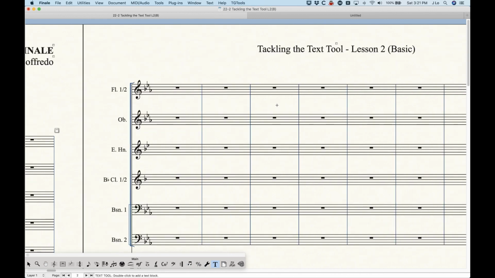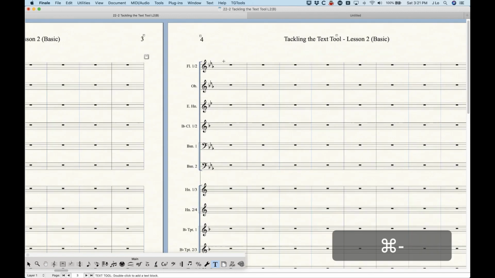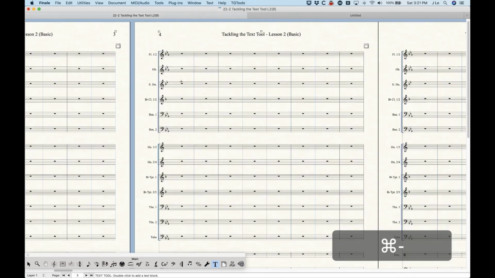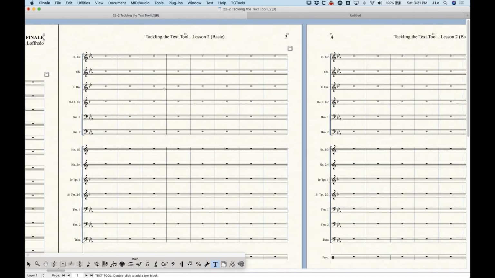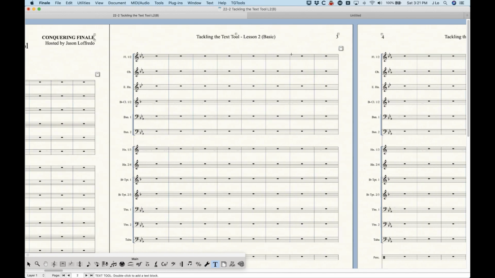And I actually already have page numbers in this file. You can see them here, 3 and 4. This is all the same text block, and yes, they are on different sides of the page here. I'm going to talk about this in the next video. This has to do with facing pages positions that you can do in that frame attributes window, and I will show you that in the next video. But these are actually page number inserts, all right?